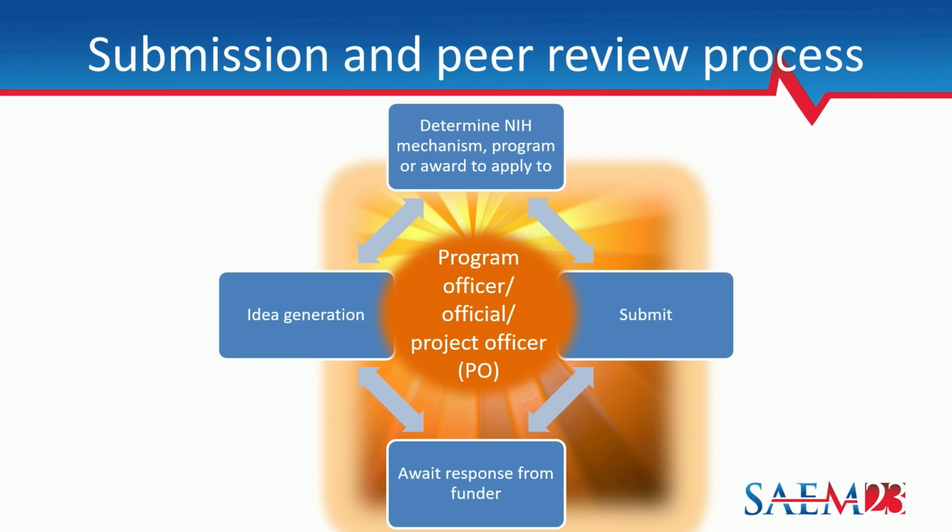And just to explain why, there are so many nuances, and I can't tell you how many grants, some from quite seasoned researchers, I've seen come in that for some reason didn't fit, and we could have worked this all out. I could have told you a better fit. For example, does pain go to the neurological institute or the mental health institute? What if your outcome is depression, but you're treating pain? Who does that get? There are all these little nuances you may not have thought about, and we don't want you to waste your time. So please, please, please reach out to the PO, and they will talk.